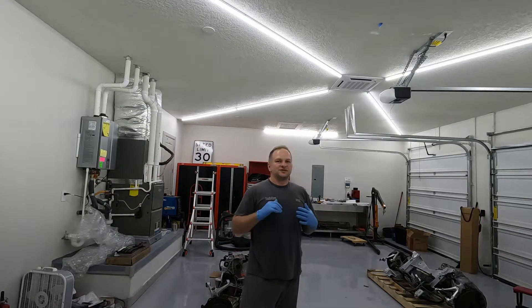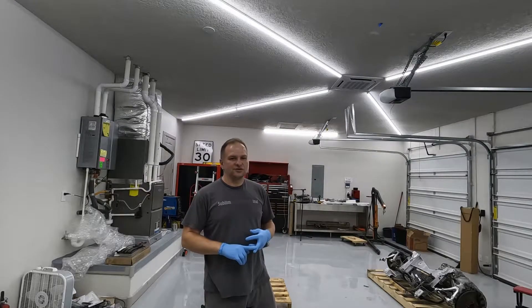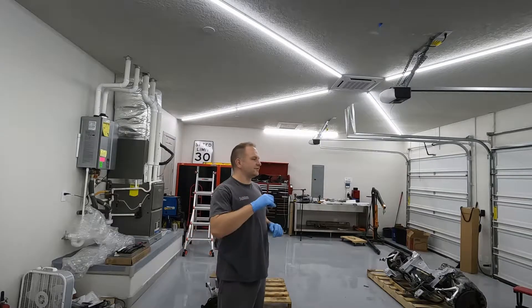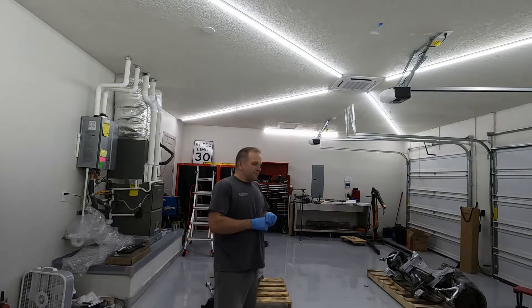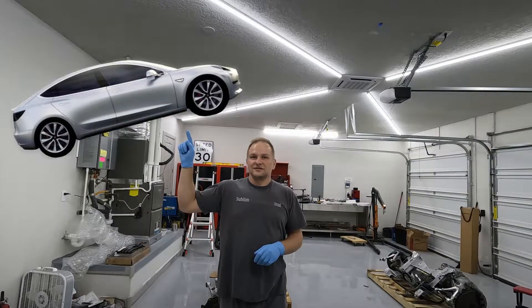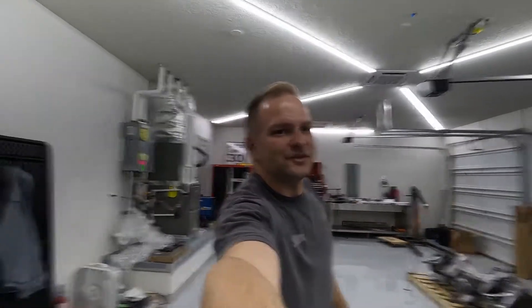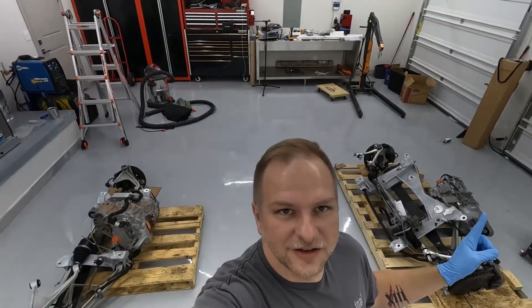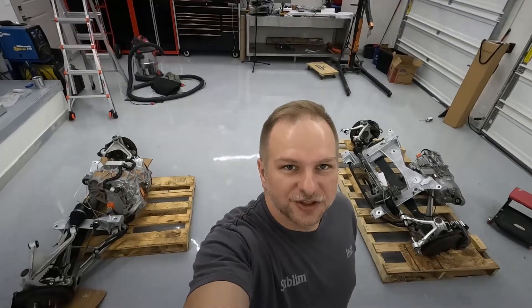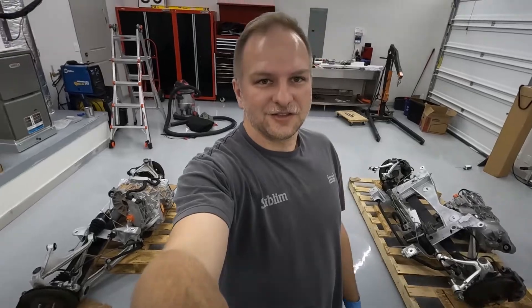We'll have plenty of time on the new project while we're sitting there waiting on materials, parts and everything else to arrive. In that shipping time we'll be working on the trike and the 944, finishing those out. The new project: we're going to take one of these and put it inside one of those. What you see behind me is the drivetrain and suspension for the new kit car.